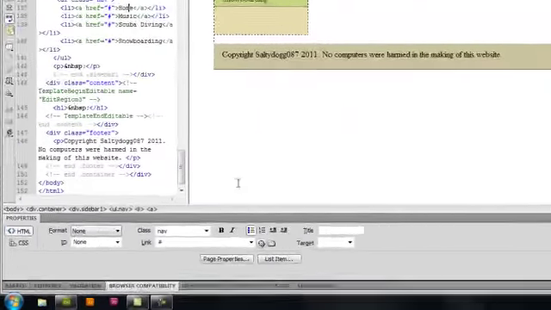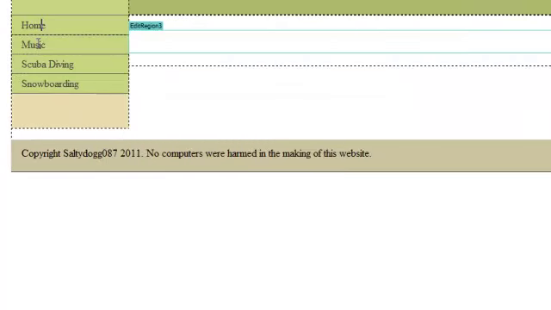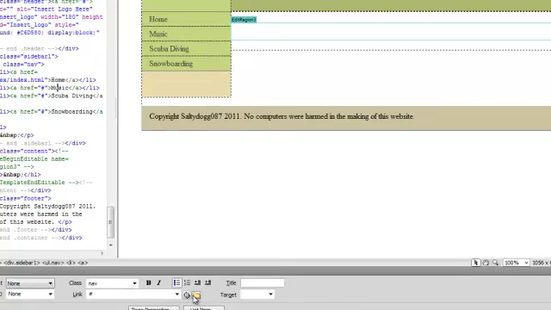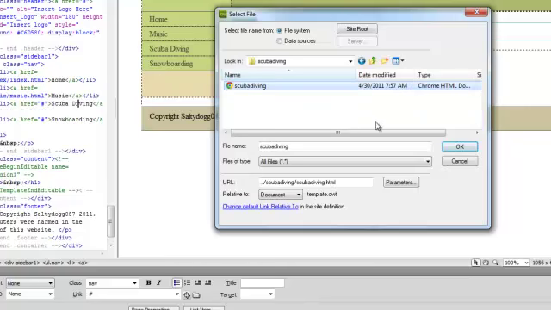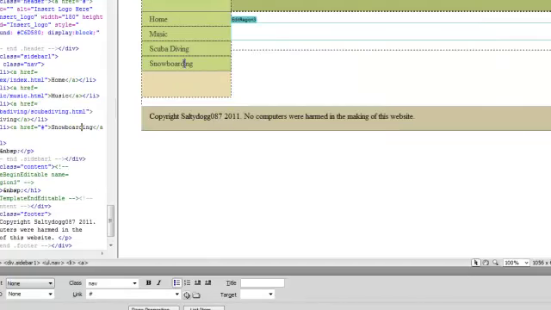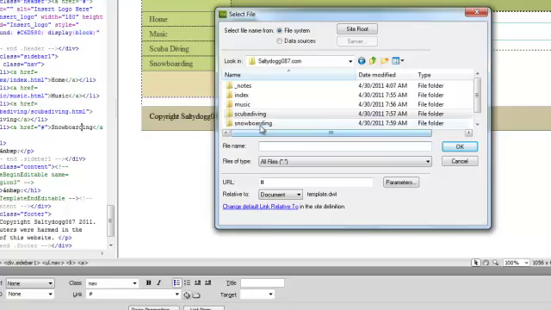Now we're going to go back to our template page and link each of these pages in with it. Now this is really where the Properties toolbar comes in handy. All you have to do is click on the words within that navigation button, and then in the Properties toolbar, find the file by browsing. Once you click OK, the button's made.